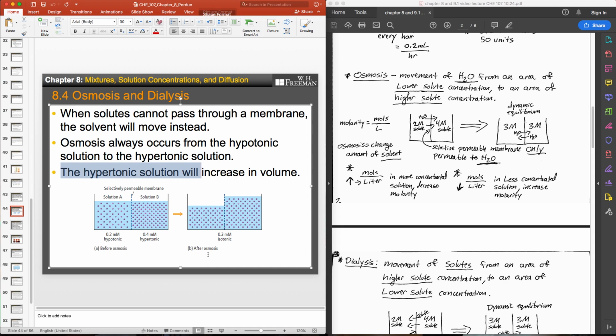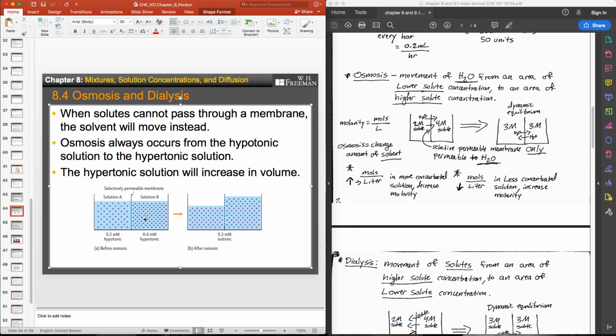It may make a little bit more sense to you if you look on the left at the PowerPoint specifically. And so if we're looking at the left, we have the semi-permeable membrane. Over here we have 0.2 millimoles and 0.4 millimoles. I used 2 moles and 4 moles just to make it a little bit simpler and with fewer decimal points. So if we have the same volume on each side, and one of them is more concentrated than the other, and we do not allow the solute molecules to pass through. These little purple dots are representing the solute molecules. These are not able to pass through.